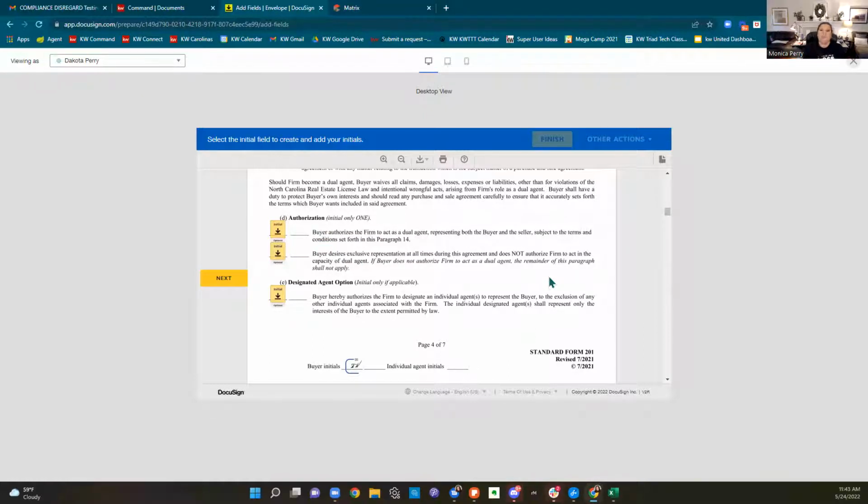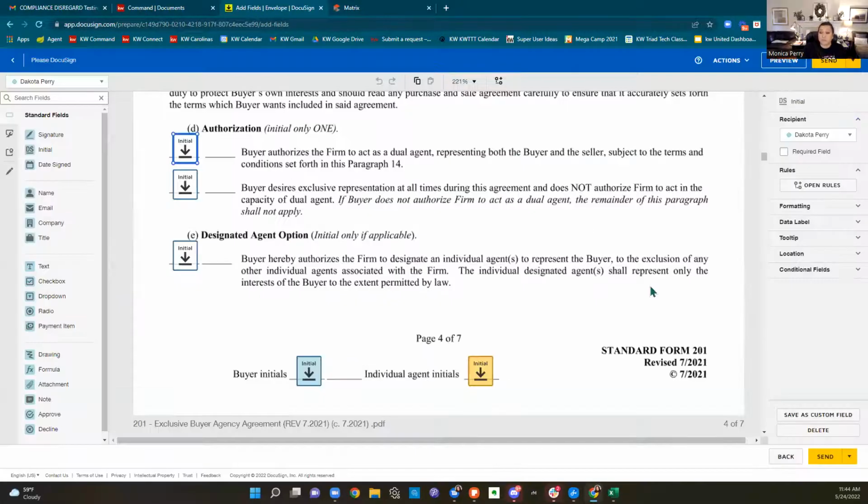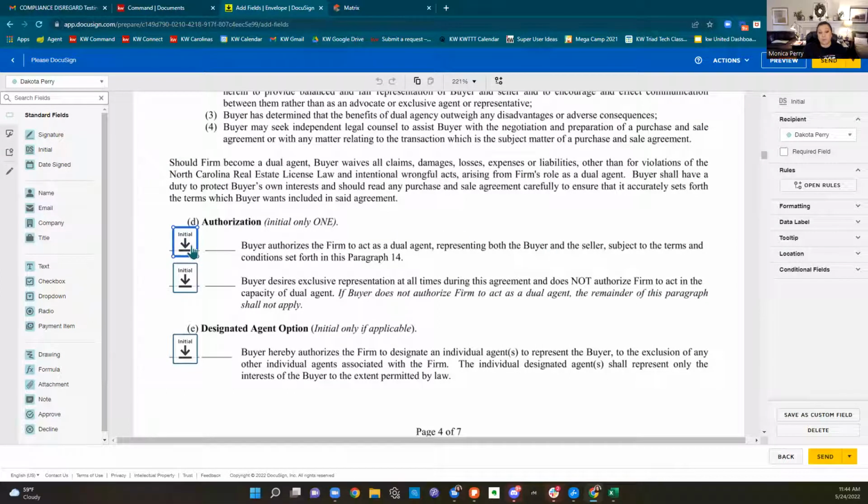So instead of doing that, have the conversation up front about dual agency, what it means, what its parameters are. Is dual agency okay with you? Our firms list more homes in the area than any other firms. There's a high likelihood that you're going to go through a listing that is listed by my firm, right? More than likely that client is going to be agreeable to that. And if they are, we're going to click on dual agency. We're going to come to the right and make it required. We are not doing exclusive representation.